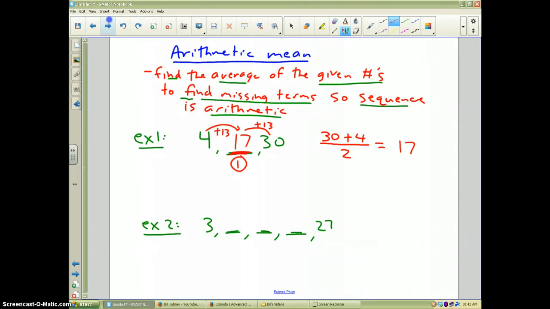Now, however, if you're missing more than one number in the middle, like these right here, they're missing three of them. The procedure is this. You need to count how many terms there are from the beginning. So there's one term, two terms, three terms, four terms. That's what you're going to divide by.